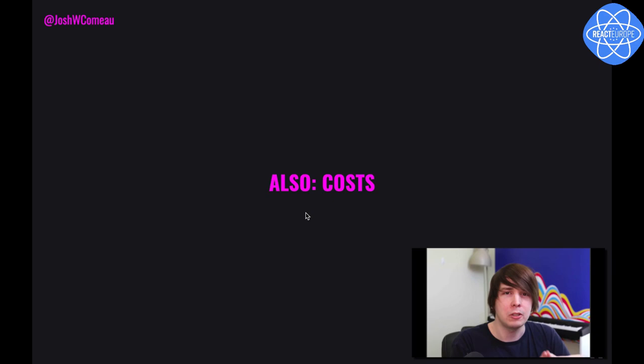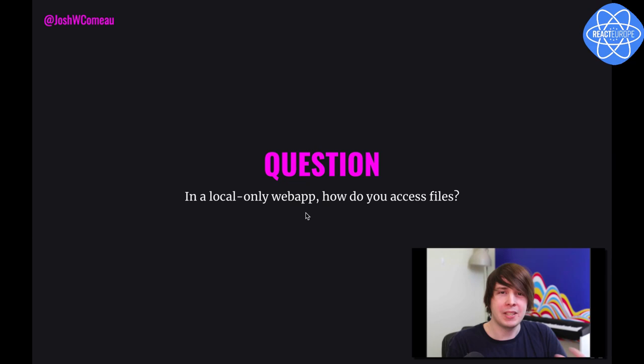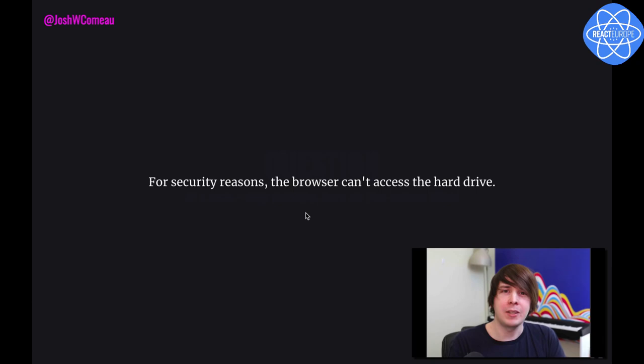But this presents a challenge, right? How do you store and retain access to files that are all local? Specifically, what I mean is that in a normal application, you would select a music file in your computer, and then if you close the application and reopen the application, it would still be linked to that file on your computer. But you can't do that in the browser. In the browser, the only access the browser has to your file system is if you click an upload button and you can select a file, but then that link is temporary. And if you close the browser and come back, you can't have access to the user's hard drive.